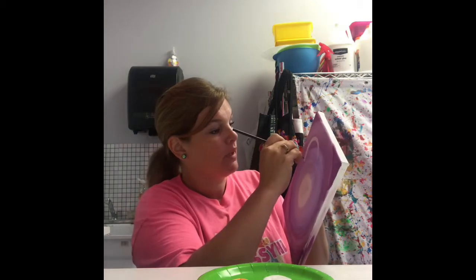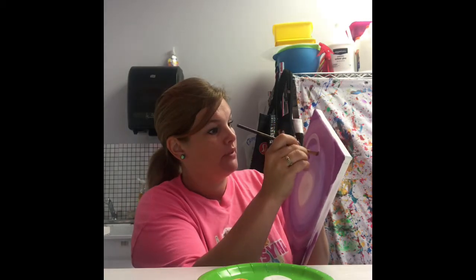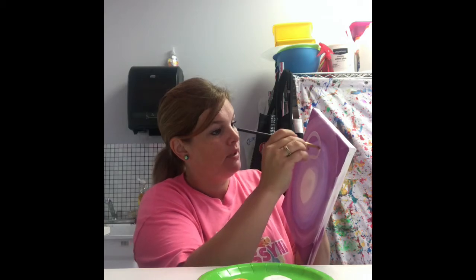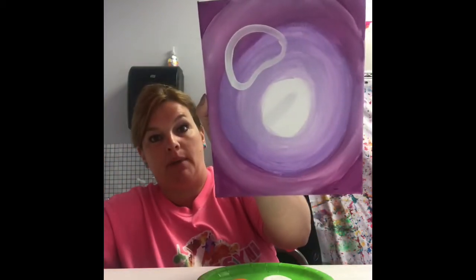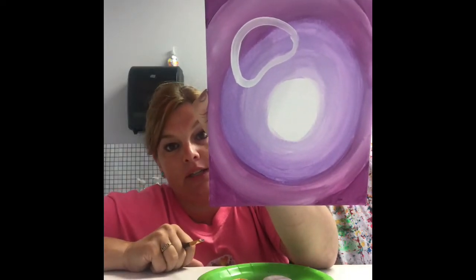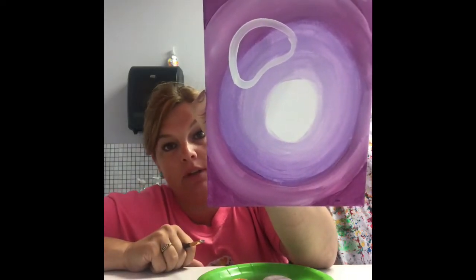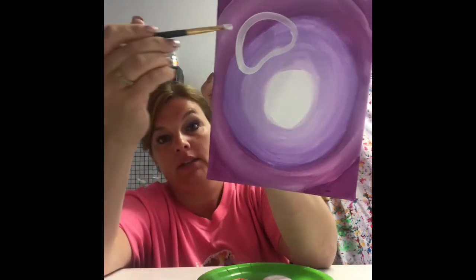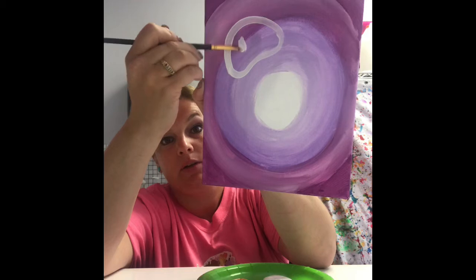So I always draw like this first, curved line. Okay, draw your curved line of the top of the shape. And then I kind of do a little jelly bean shape on the bottom, okay? So hold this up for a second so you can see the shape. And then when you're done that, you're just gonna color it in, okay? So you're gonna color all this in white.